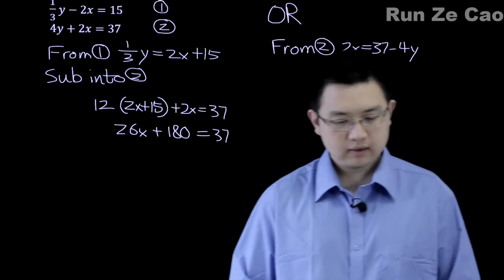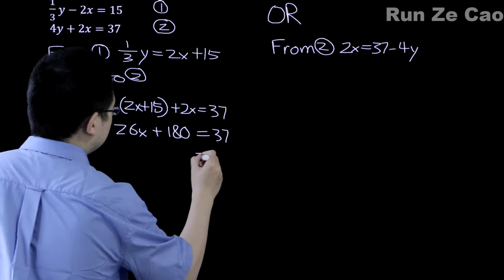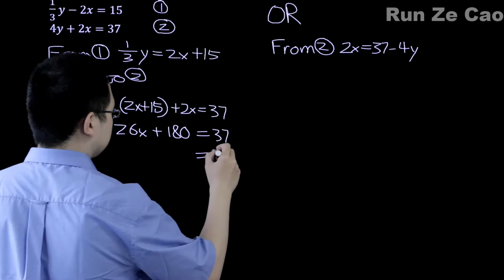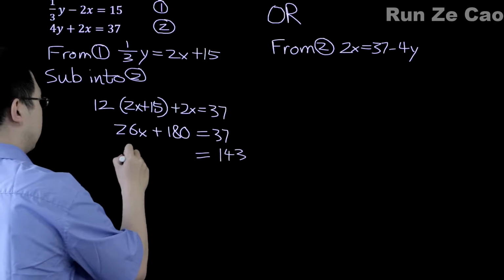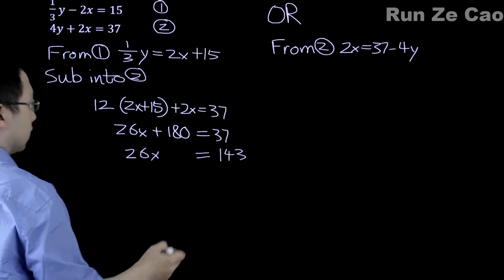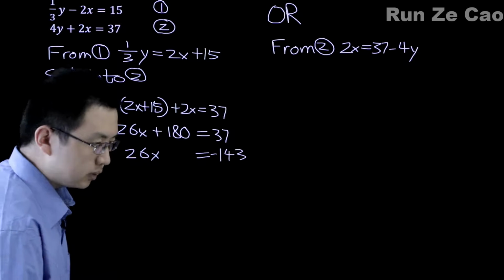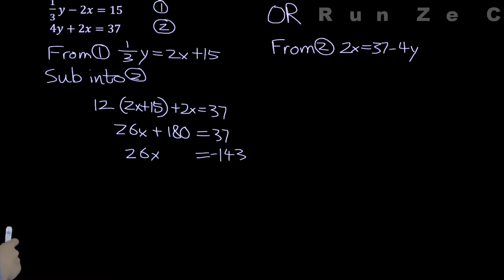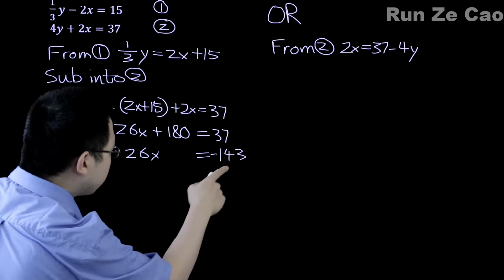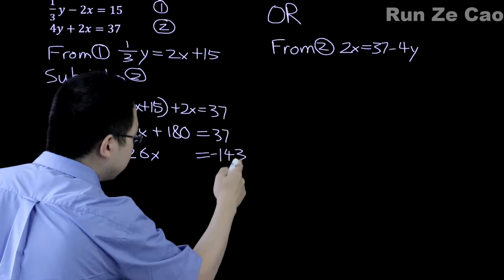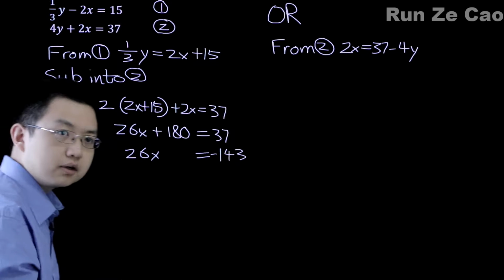Now, the following, some of us may prefer to use a calculator for this, and of course, if you wish to, there's no problem with that. Equals, this should be negative 143 because you subtracted 180. Now, what next? Well, of course we divide over, but before we divide, what can we first see? Okay, 143, that's 130 plus 13. This is 26. That's 2 times 13.